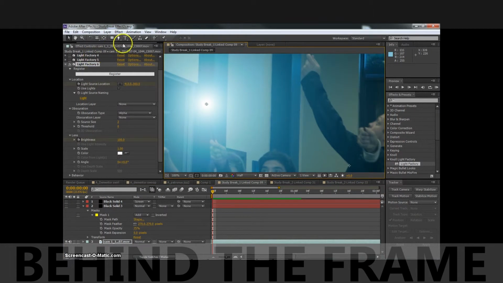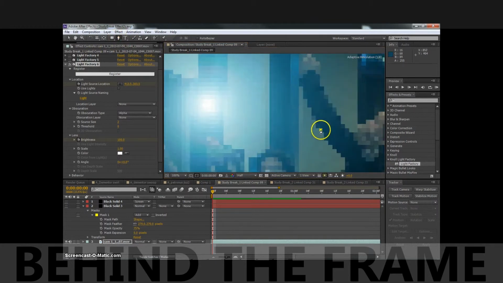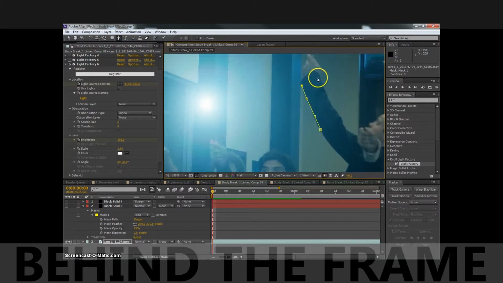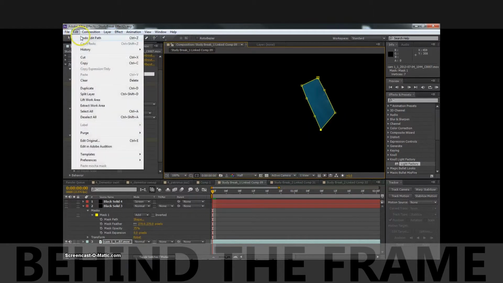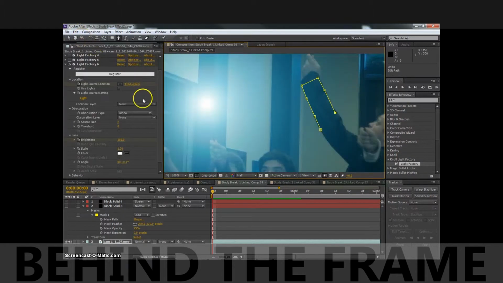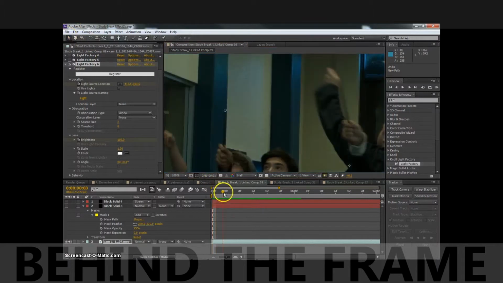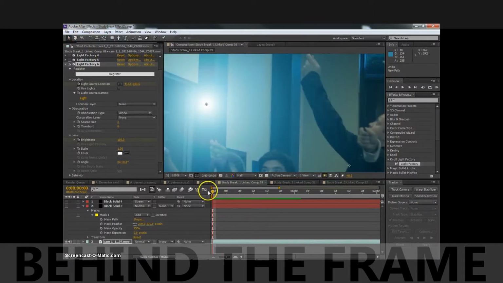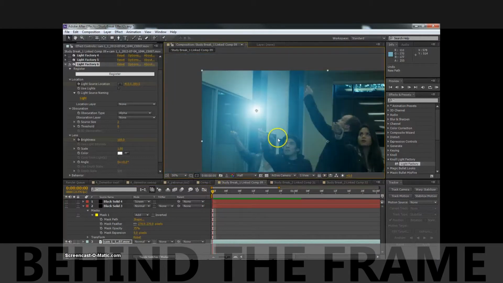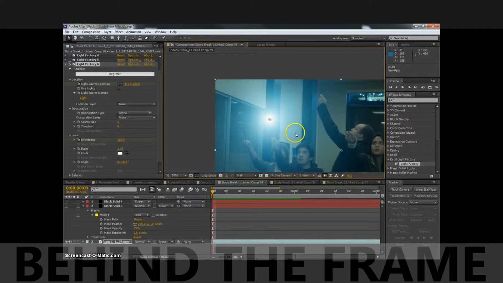Unless there are other ways to do it, you could mask out his arm and create a new layer, but it's a lot of work. It's up to you how you want to pull off this effect. I'd say go the easy way, but if you have a director who is asking you to create the effect differently, just check with them before you go ahead with an effect like this.